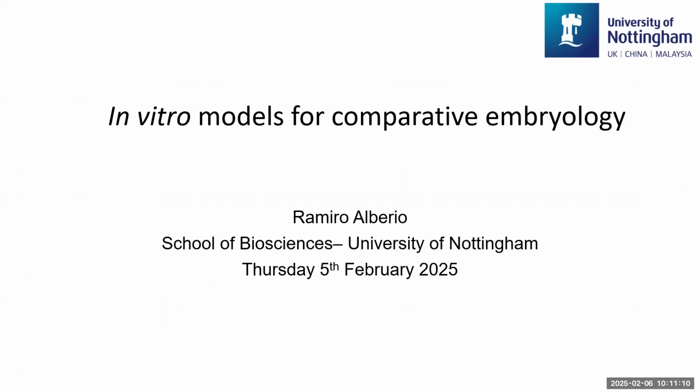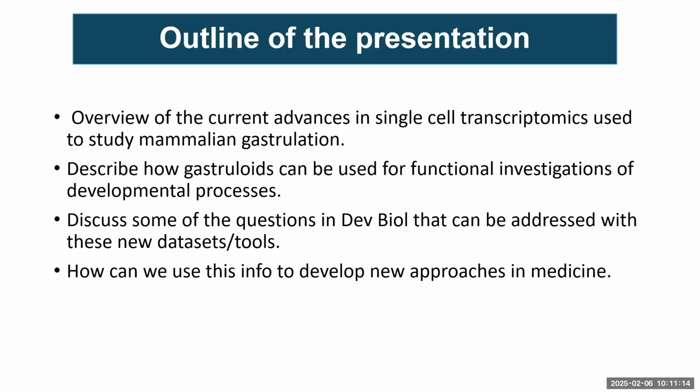So I will give a brief overview of the current work that we're doing in the lab using combined approaches, in vivo and in vitro, to study the specific question around the topic of gastrulation. And I will explain what gastrulation is for those that are not familiar with. This is a moment in development that's quite important. And then we'll describe the in vitro system that we developed for gastrulation.